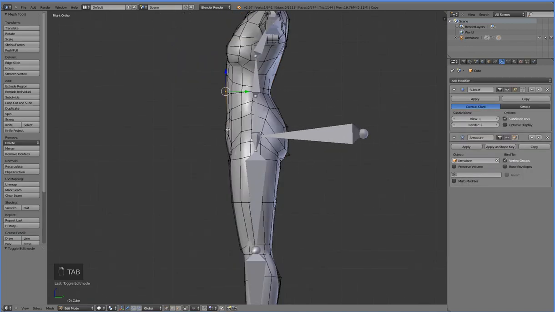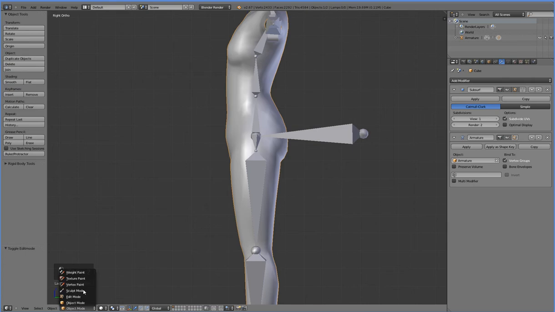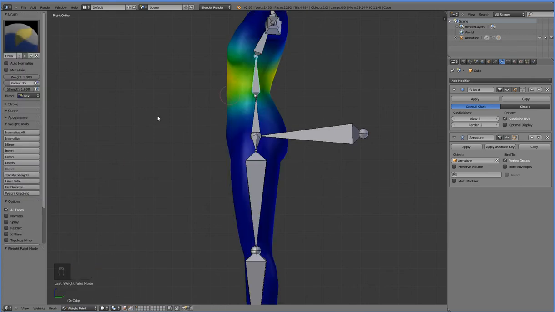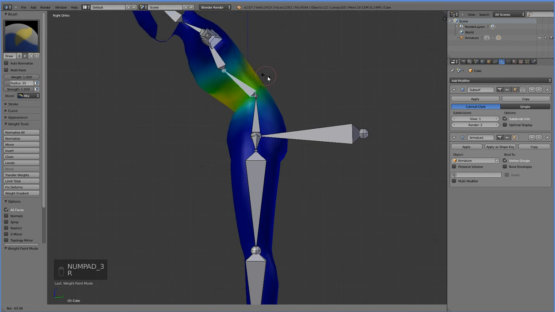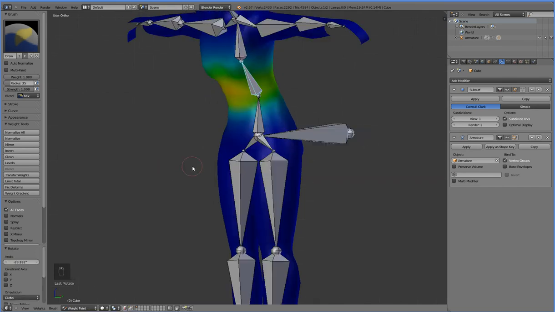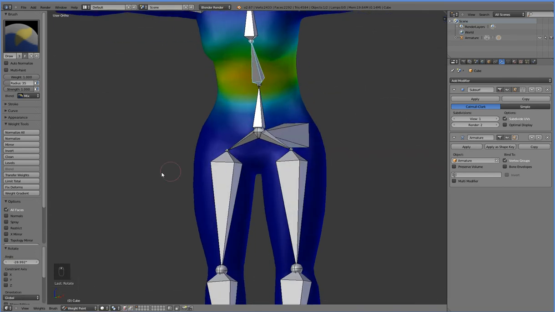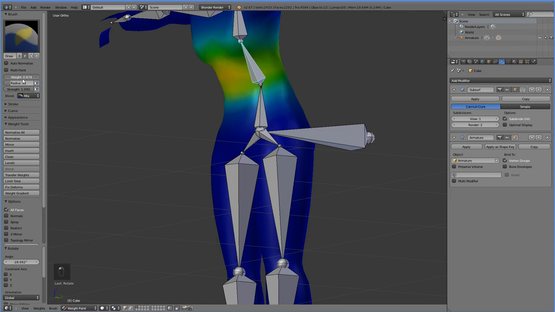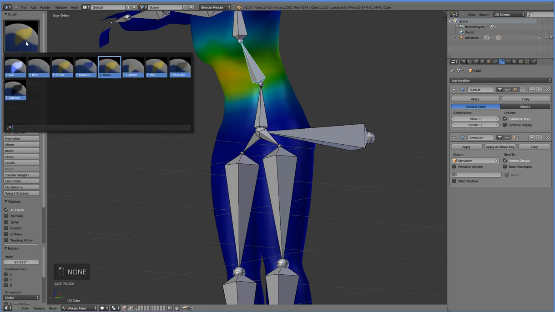And the way we fix that up is we come over here to the model, and we go into weight paint mode. And what we'll do is we'll just tilt this bone forward, and then we will paint until we like what we see. So if you've never done weight painting before, you just change the weight that you'd like to paint and the strength you'd like to paint with. You can also change the brush, and occasionally you might want to use one of these other brushes, but I generally stick to either draw or blur.